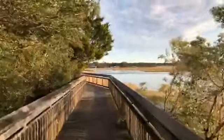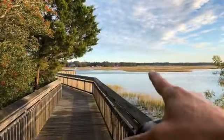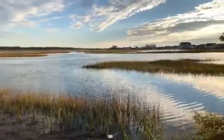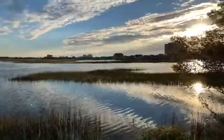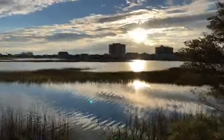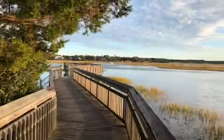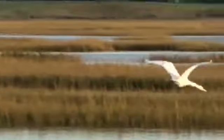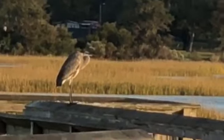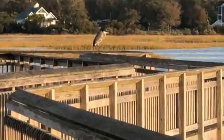One of the things that is easy for me to notice, and I'll tell you about it, the different textures and reflections on the water based on the surroundings, the aerodynamics as they interact with the fluid or hydrodynamics. And of course the reflection of the sun follows the eye of the observer as well as all the other reflections. Wow, there's another big crane out on the end there. Oh, here one of them goes. There's his buddy right there. That's why I brought that rescue bird out here. I thought it'd be a great place for him to make it if he was going to make it here.